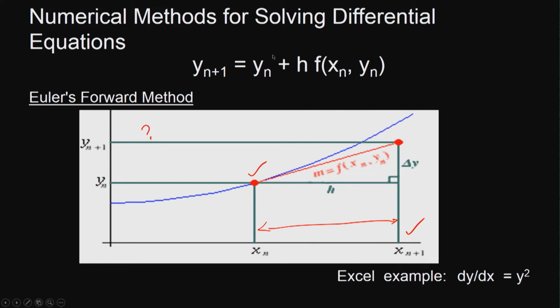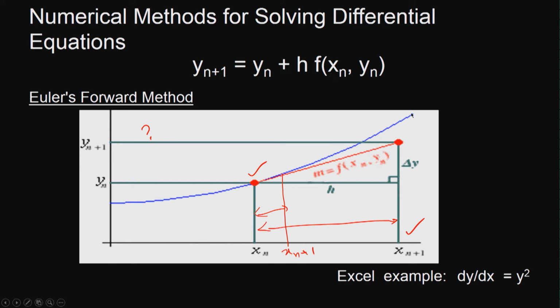Again, there are many different methods here, but Euler's method is the easiest one. If there is a sharp change, unless h is very small, you will have error. For example, if your xn plus 1 is here, that means h is very small, and you will get a very accurate answer. But if your h is large, there is a lot of error in estimating yn plus 1. This is the actual curve, whereas this is what the numerical method will tell you. So the smaller the h, the more accurately you can go along this graph.